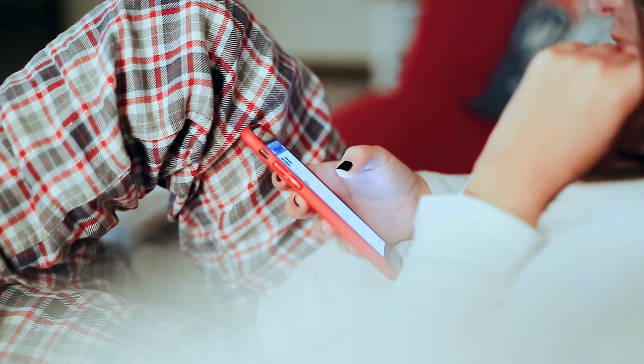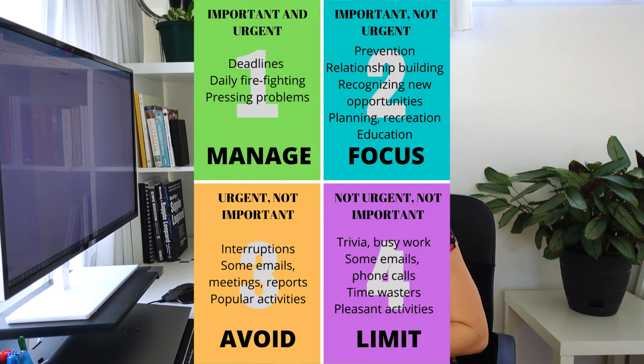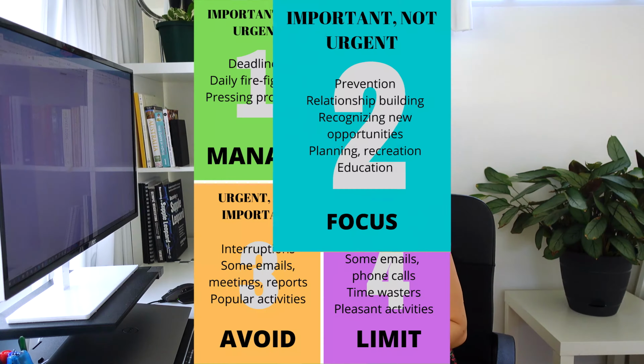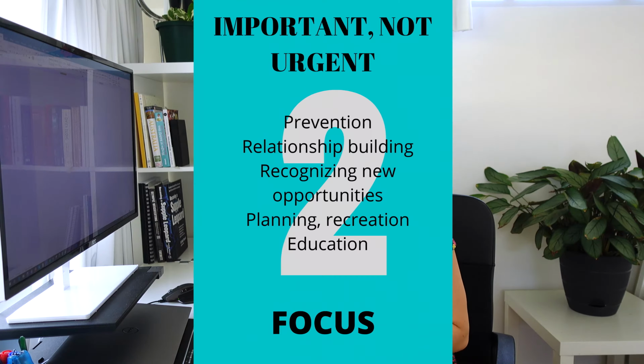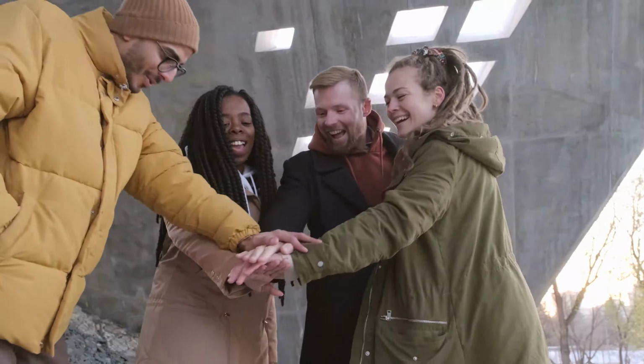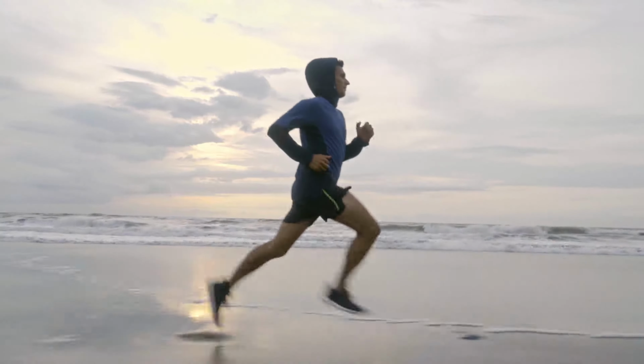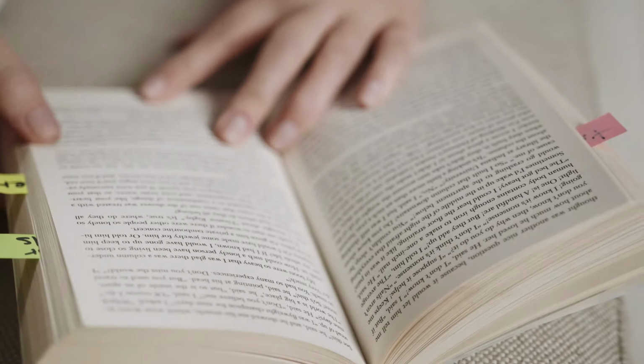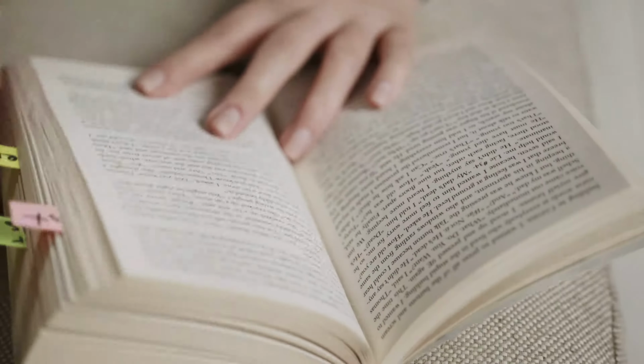So how do successful people spend their time? They spend their time doing activities from quadrant 2. Those are tasks that are important but not urgent. And because of the lack of urgency, it is something that we often postpone, and if we don't schedule them and follow through, we might never get to them. It includes tasks like strategic planning, relationship building, preparation, exercise, education, and other personal development activities.